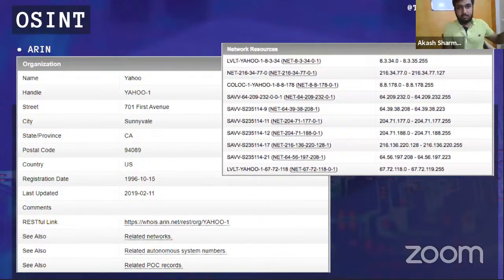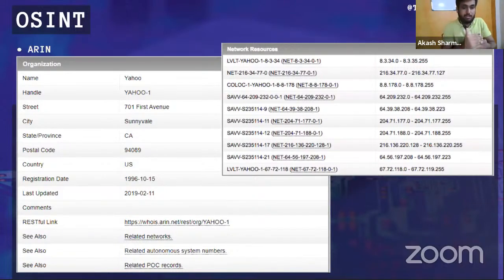It has a website. You can just go there and put in your target. I'm looking here for Yahoo, and I got inspired for this by Nahamsec, so I'm going to give a shout out to him again. If I'm looking for a particular organization like Yahoo, I can see the network resources, like what kind of IP addresses are there, the ranges of IP addresses. I might be able to brute force those IP addresses and see what kind of port numbers are there. I can make an Nmap scan and see what kind of services are there.